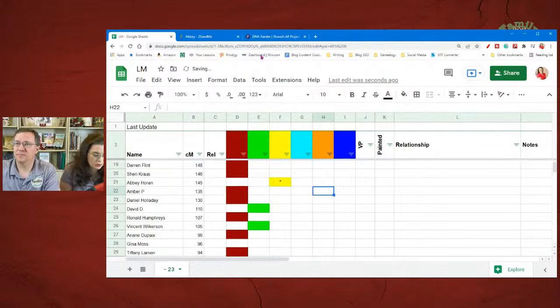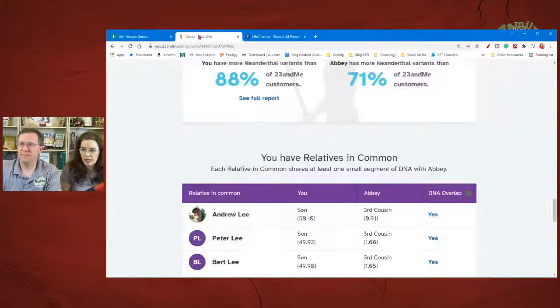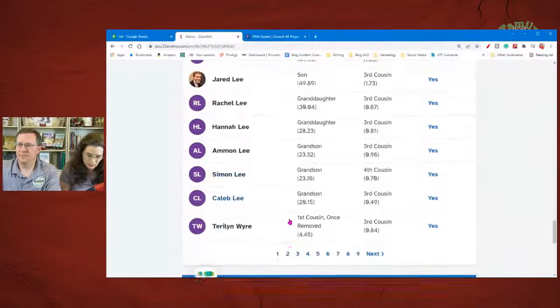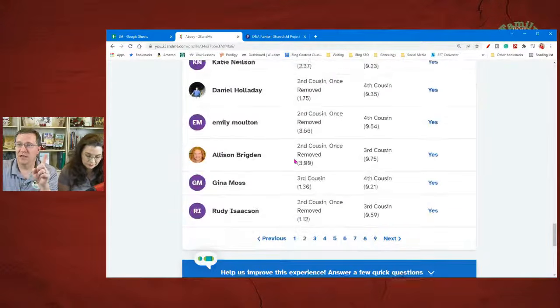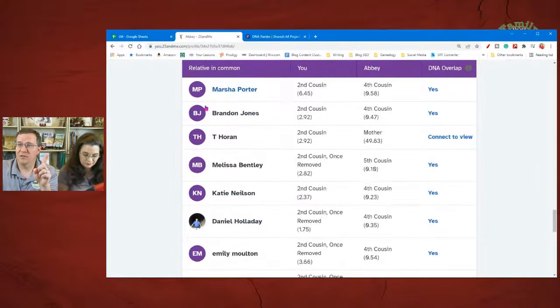And just so you know, he's putting a star on the lead person to help him know who was the top person we compared to. Okay, well, look right here. Abby matches with Tara Lynn, which we knew was a maroon.